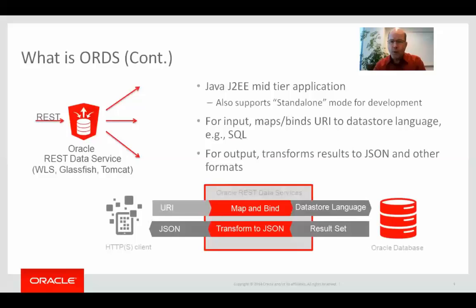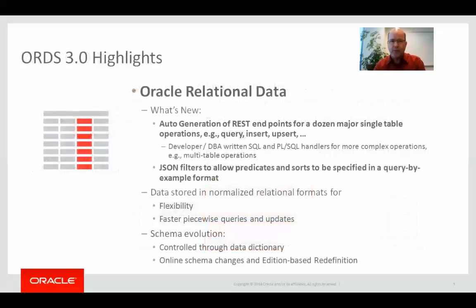So we have supported relations in the Oracle database for some time. ORDS 3.0 also has major new capabilities to improve that, which I'll be talking about in other quick briefs, but an auto generation capability and support for JSON query filters are two big new features. But we expect that accessing relations in the Oracle database will still be a widely used use case, just because relations are a strong way of storing data.